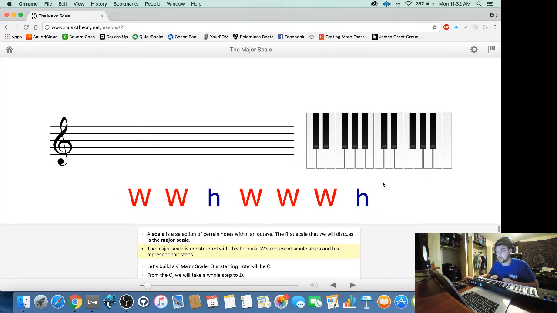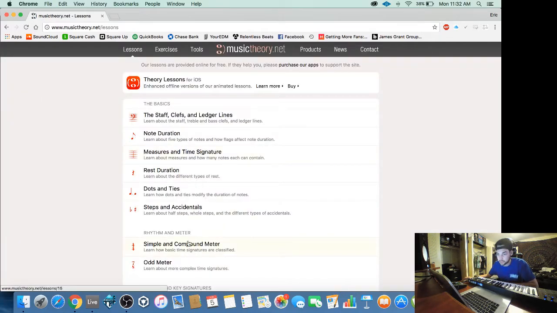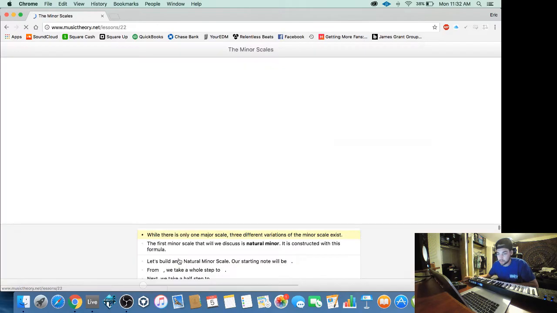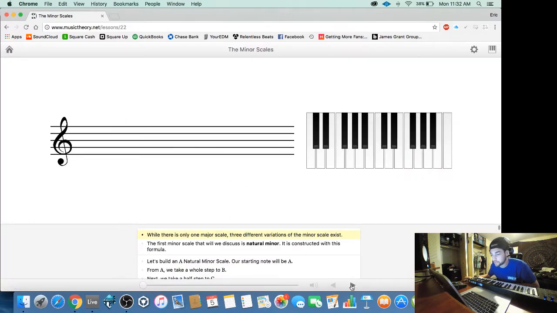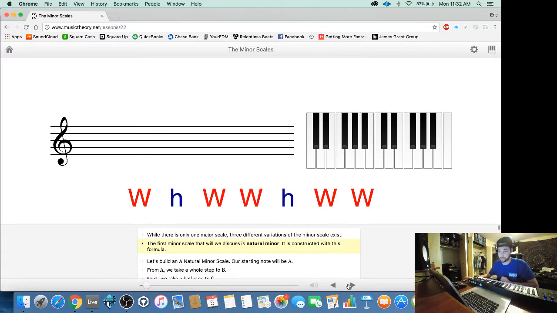The next scale that we'll talk about, which is where a lot of electronic music is written, is minor scales. And we'll go back to here. Alright, so minor scales have a different pattern to them. They have a whole, half, whole, half, whole process. So if we start on A, it's just going to be straight up from all the white keys. So A, B, C, D, E, F, G, A, and then back down.